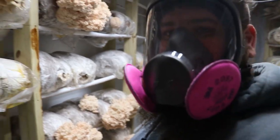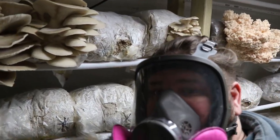And then, I'm trying to think what else. Oh, the one downside I had about it was it does spore some. But honestly, it's more than a blue oyster, but well less than any Phoenix or Italian oyster I've come across. Like, it's not even sporing that much. So far, I've had some oysters that were blotching out in the grow room, and that one has been resistant to the blotch. I put it right next to some blotch mushrooms, and that one's done pretty well.